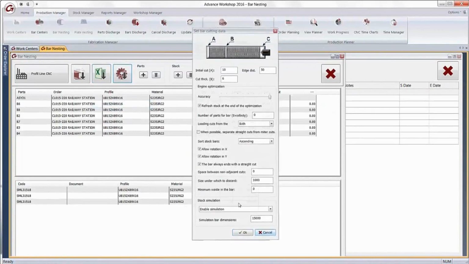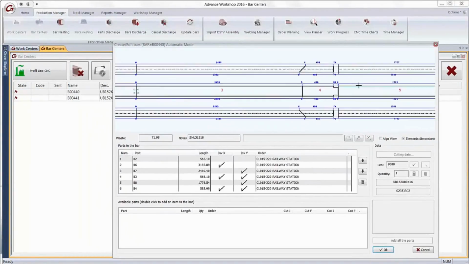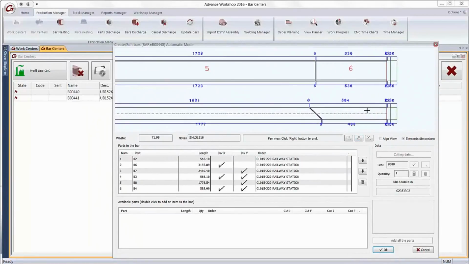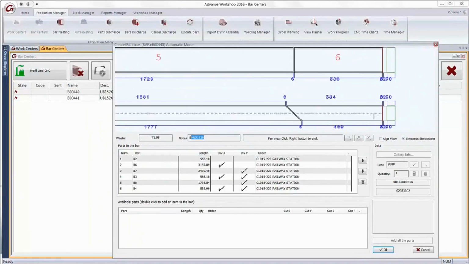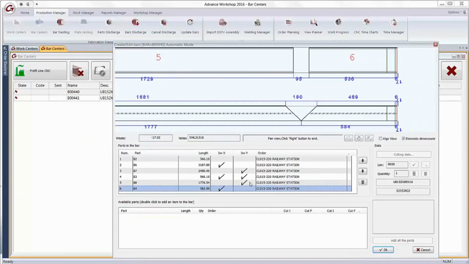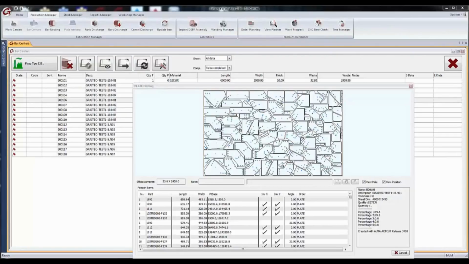Advanced Workshop offers powerful material optimization linked with the inventory for estimation or to simulate the use of remnants to reduce material wastage. A graphical result with the flexibility of manual override delivers substantial savings in seconds and automatically selects the optimum bars from available stock. The global optimization result can be used to create a purchase order, produce detailed cutting plans with individual barcode identification, or directly send to a CNC cutting machine.